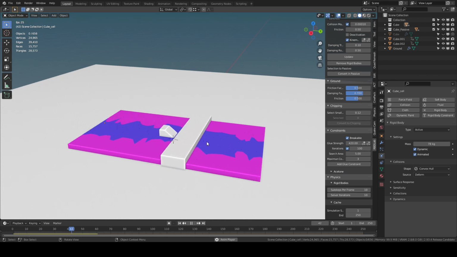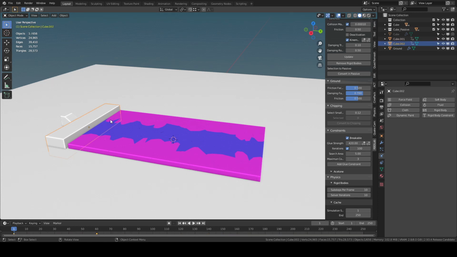Now if we press play, we see that nothing happens, because the whole collection is kinematic. We select the cube and we indicate it to work as acetone. We raise the substeps to make sure that it works perfectly. And hit record to let acetone do its job.